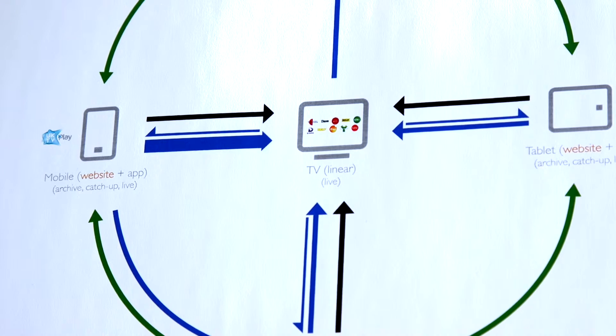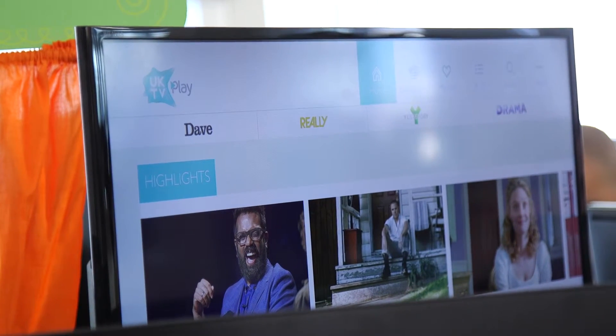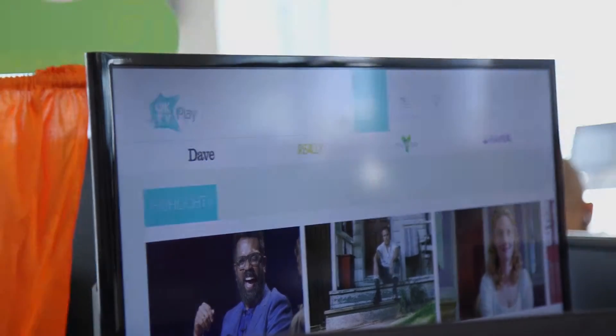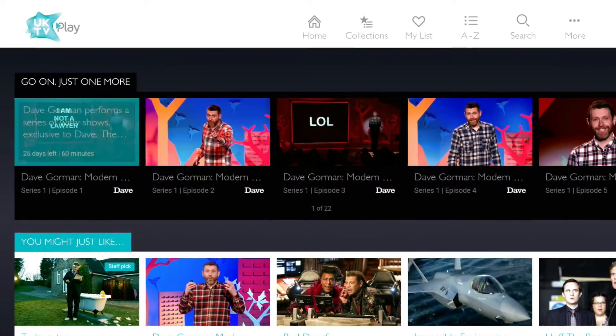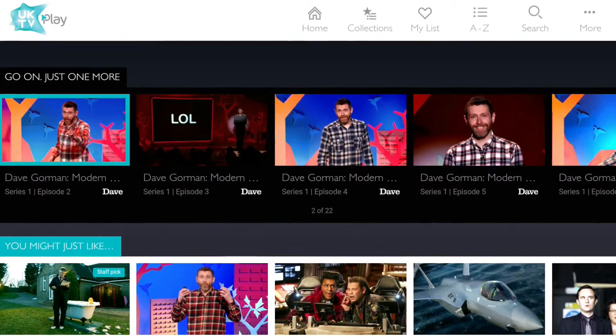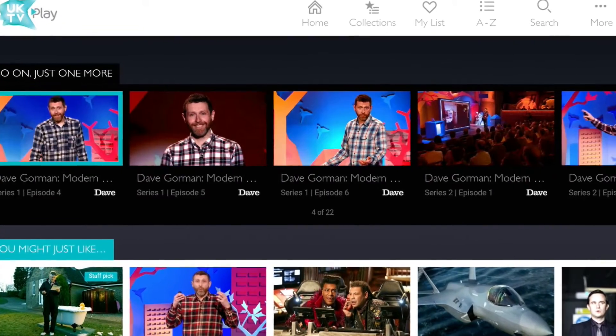While developing the app, UX and design were really important because we wanted to carry through the brand identity from our other platforms over to the Fire TV, but also tailor the experience for Fire TV specifically. We followed the concept of the one-foot, three-foot, and ten-foot experience — for example, mobile, PCs, and TVs — and wanted to make sure that the TV experience, being up to ten feet away from the user, showed a lot of content and was clear and legible.